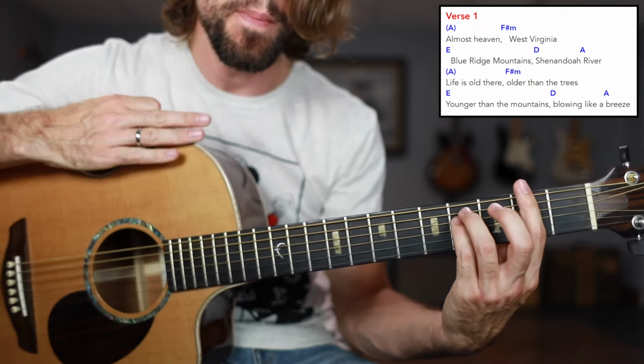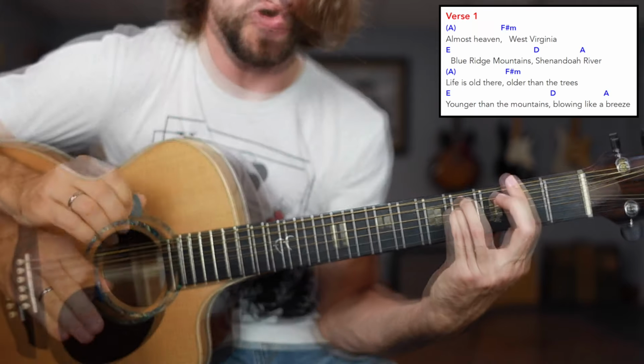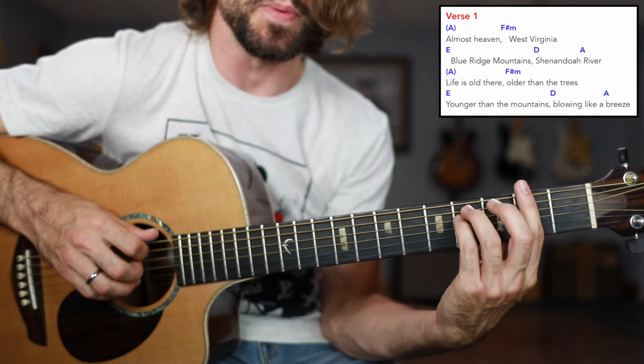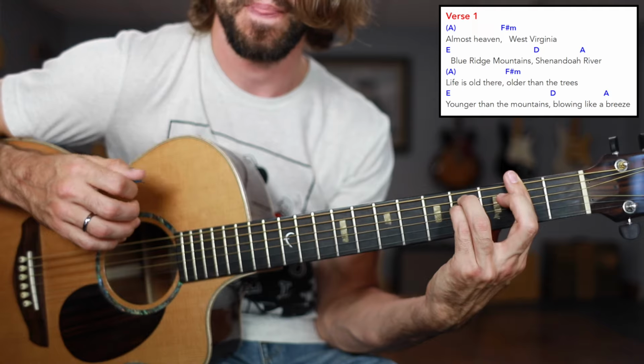Pulling back with both arms, pushing my chest into the guitar as I squeeze nice and hard to get a nice clear bar chord sound. Okay, on this chord we're going to reverse our alternating bass pattern. So that's going to be E, down, up, A, down, up, E, down, up, A, down, up.